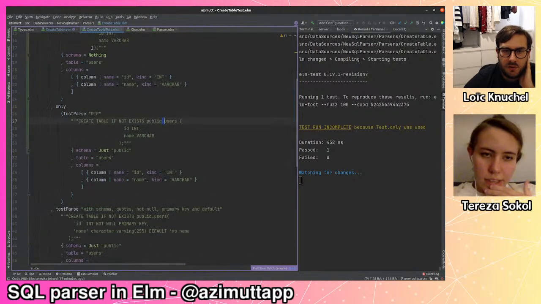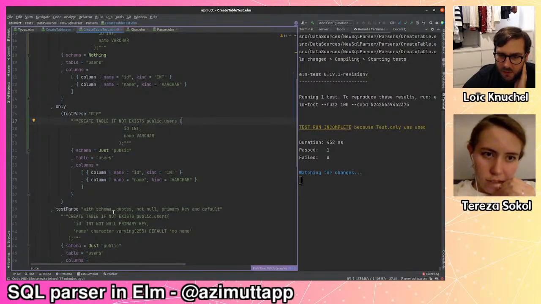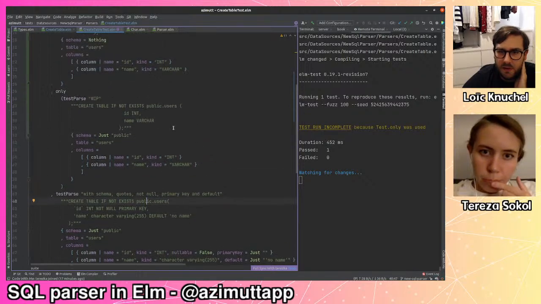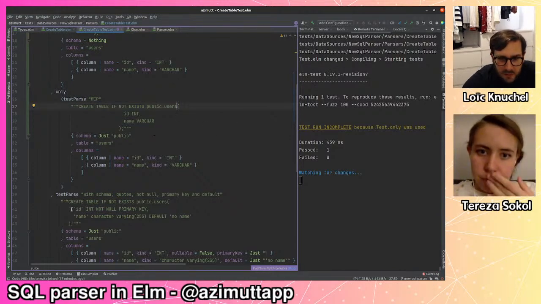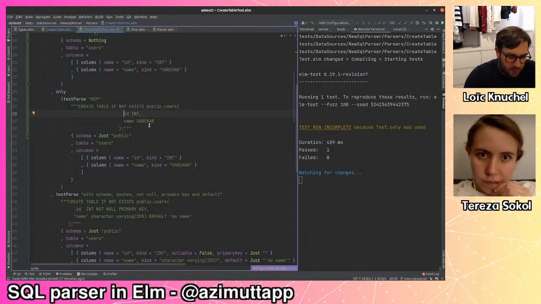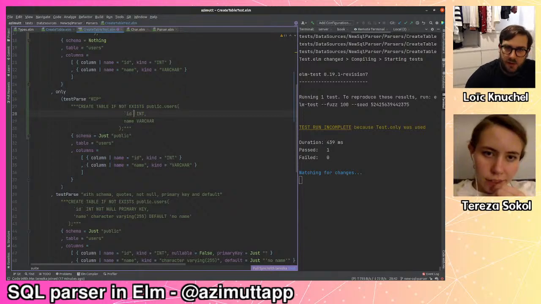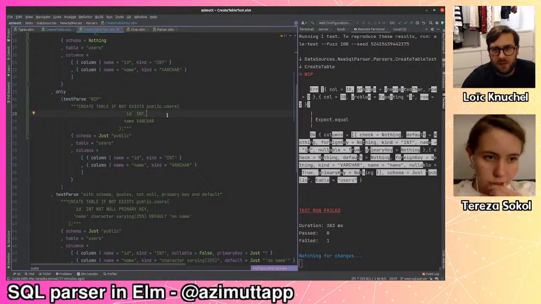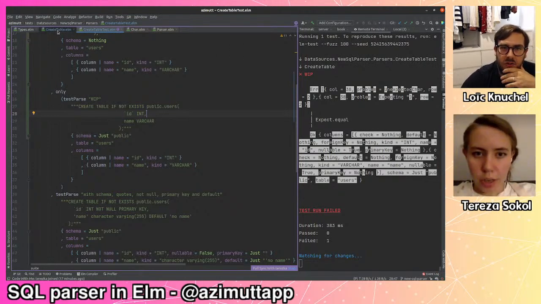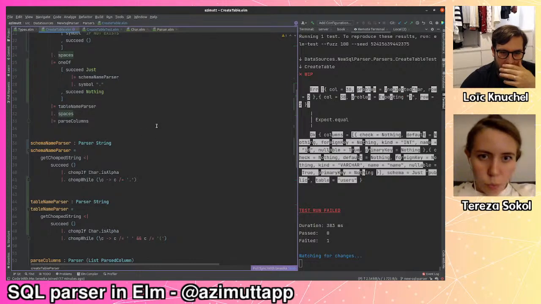So cool. So next thing is we have the one. So basically it should work without space here, but I think it already does. Then for the table name, we should handle the backticks. Yeah. And basically the thing is, it should get the backticks, but not put them into the name. Okay, cool. We gotta do a one-off again.